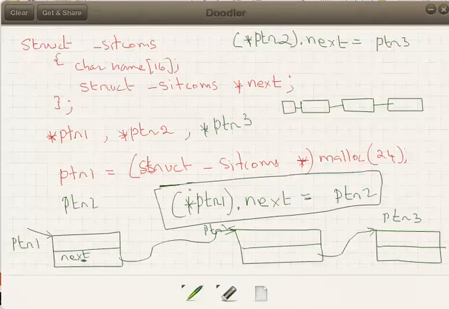If you don't understand this, see this video again and again and get used to this notation, because this is what linked list is all about. You have to know how to link two different memory locations.